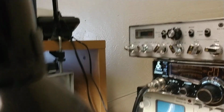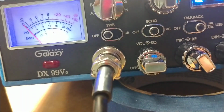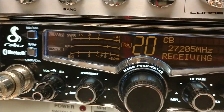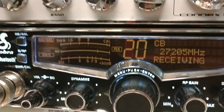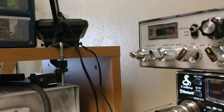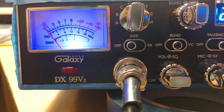Audio check. And I just put the phone up here so y'all can hear it a little better. That's why I do that. I've had people commenting before, why am I putting the phone by the... Well, we're receiving from this Cobra 29 right here, Bluetooth that's hooked up on my bench, and I want y'all to be able to hear that external speaker that's right up there in the corner behind the light stand. So that's why I put the phone up there. So all right, looking good there.